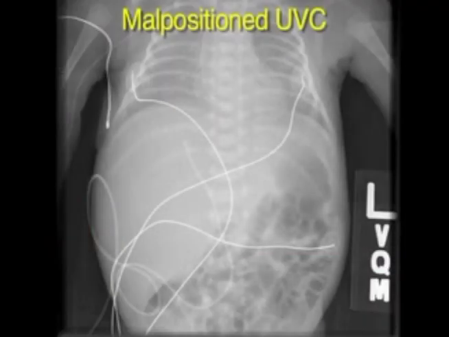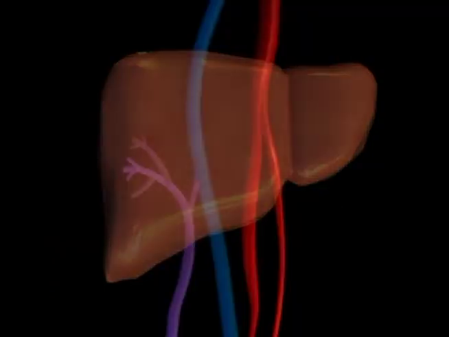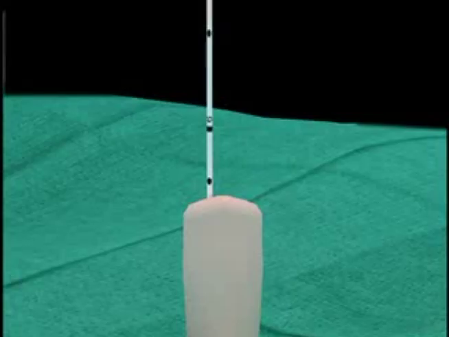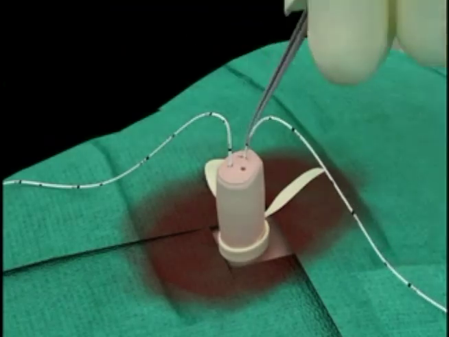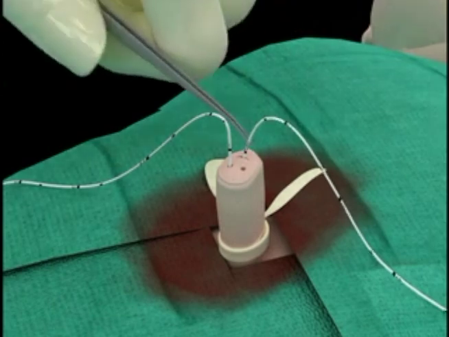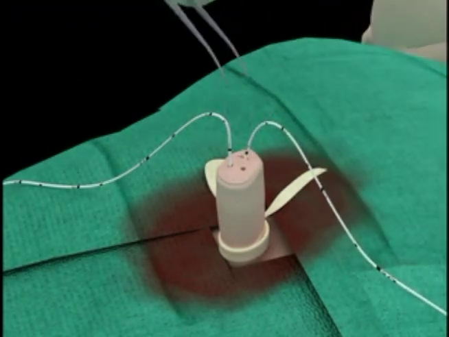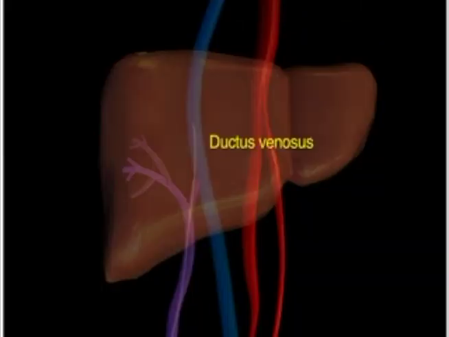If the catheter meets resistance before it reaches the predetermined distance, it has most likely entered the portal system, become wedged in an intrahepatic branch of the umbilical vein, or doubled back on itself. In these circumstances, pull the catheter out of the vein approximately 4 centimeters and rotate the catheter as you reinsert it into the vein. Occasionally, this will allow the tip to slip through the ductus venosus. Often it is necessary to repeat this maneuver several times.